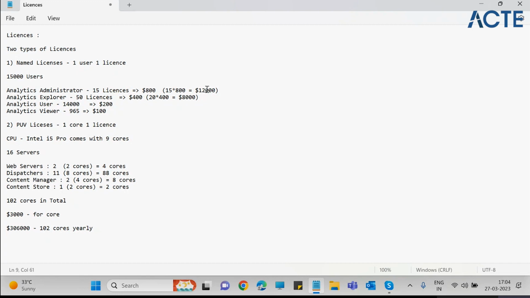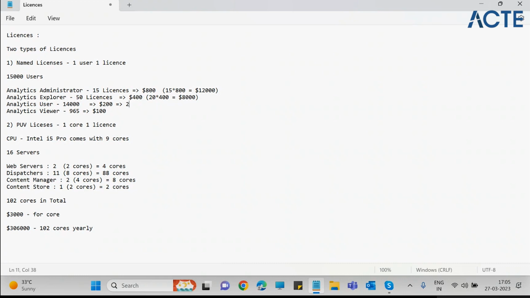And here, 200 into 40. I think we need to change the one above. Analytics Explorer, total 50 licenses. 50 into 400, 20,000.